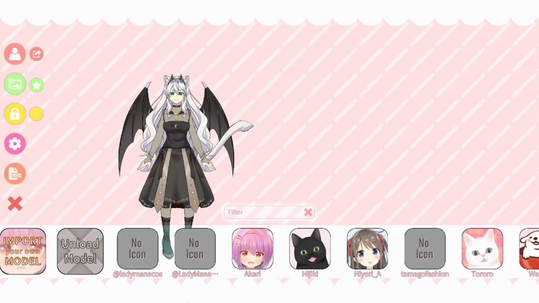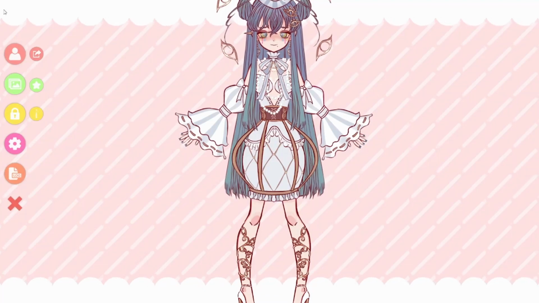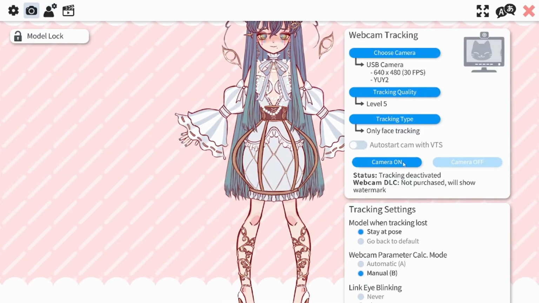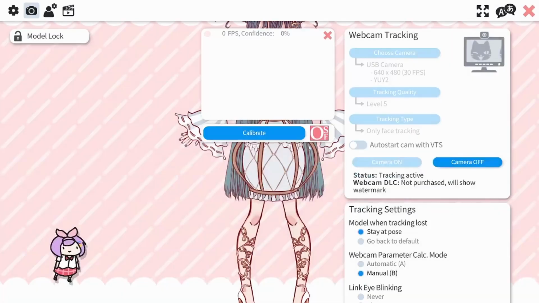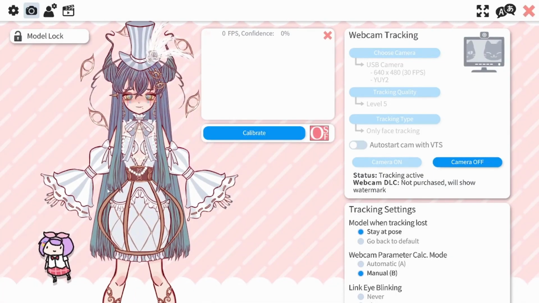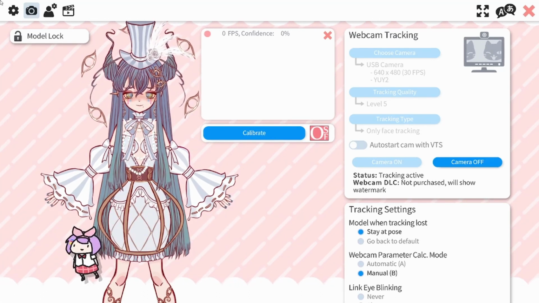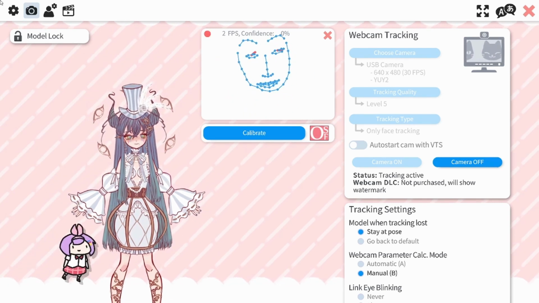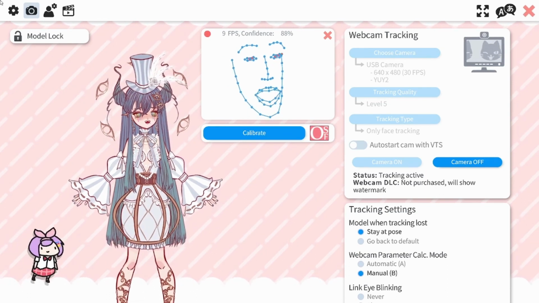Then the model will appear. If it's not appearing, I just go to the little man, import the model again, click on OK, and normally it will appear.